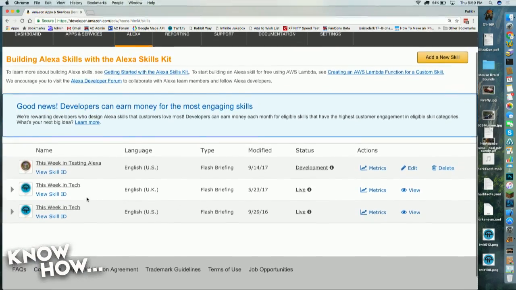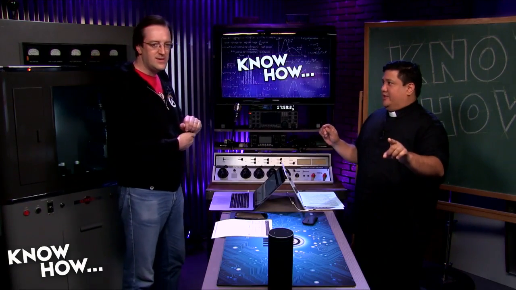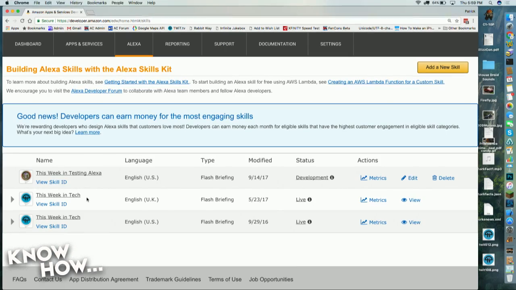Now, we should mention that it's actually very important to have something like that test version in your account, just because you do not want to be experimenting with the live version. At any given time, someone could be calling for this flash briefing, and if you're messing with it, they might get something totally strange. Yeah, I don't want to mess this up. It works fine as it is. So I have a test version that only I can access, and I'll show you how to do that once we get into the setup here. Okay, all right, keep it going.